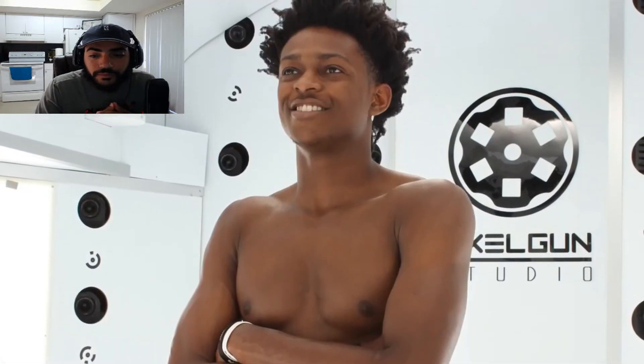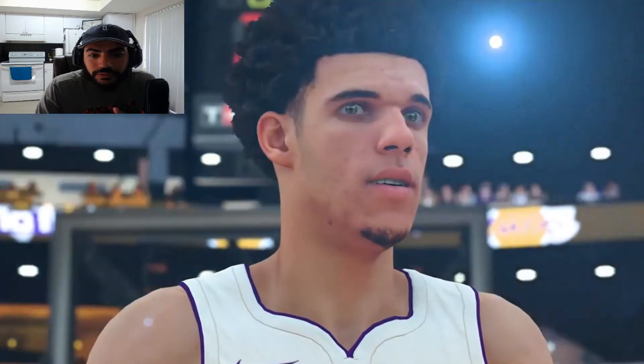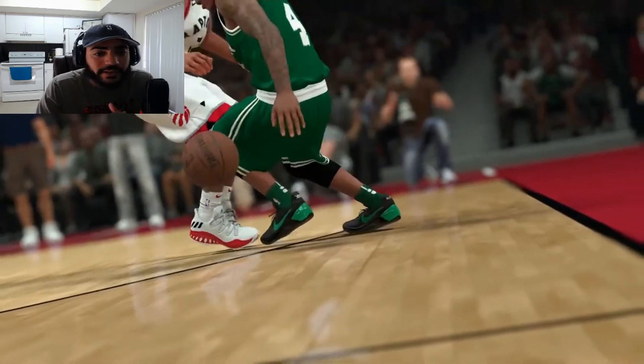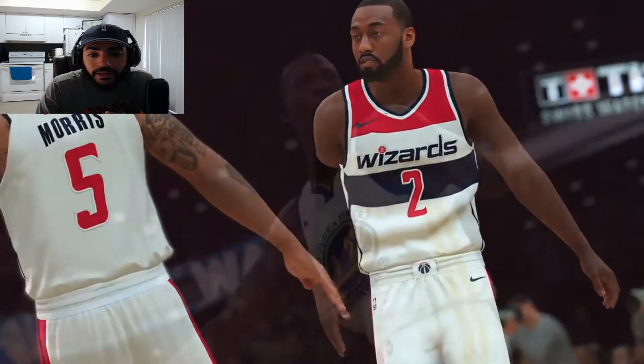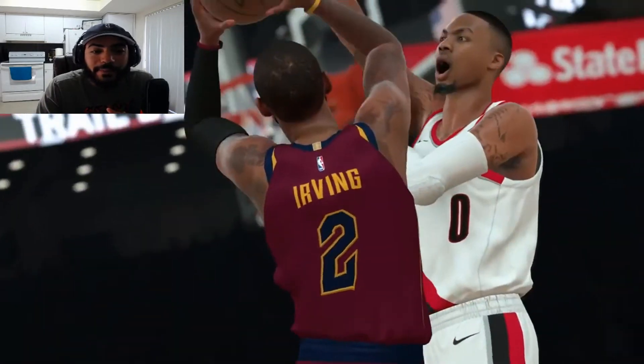They've got a ton of new rookies. They pushed through — they all did the face scans, and I'm guessing most if not all of them did. I mean, who wouldn't want to do the face scan for 2K18? They got Lonzo Ball accurately represented. They even got the eye color looking on point. Look at Lillard right there — the sweat in this game, what the... This is the best basketball game they have ever released. 2K is not messing around.